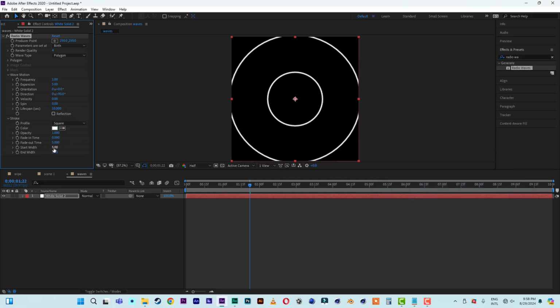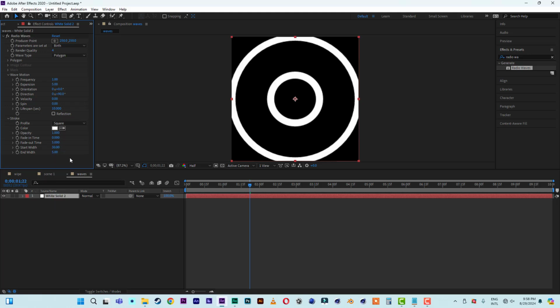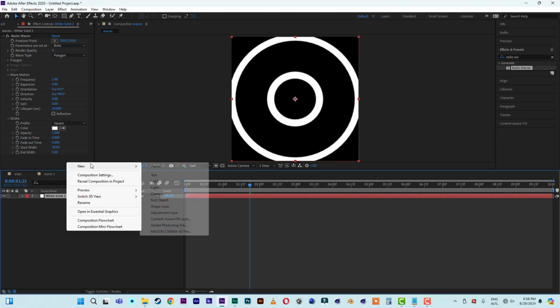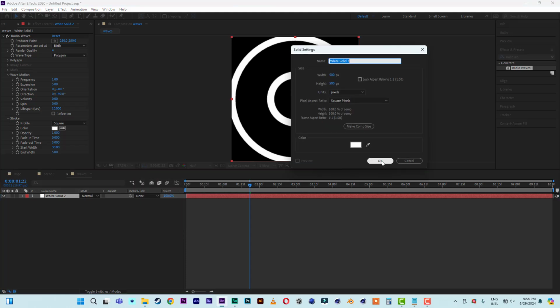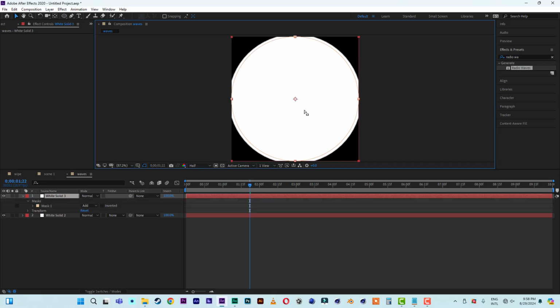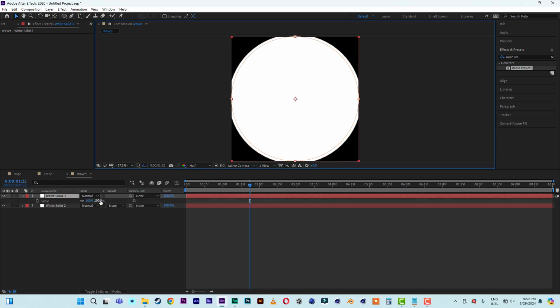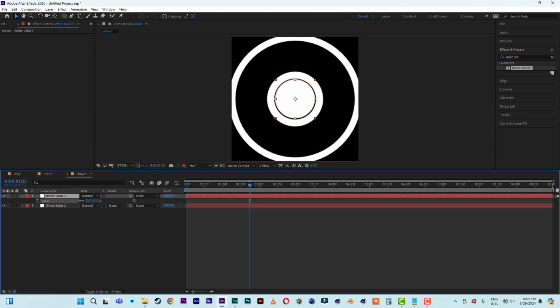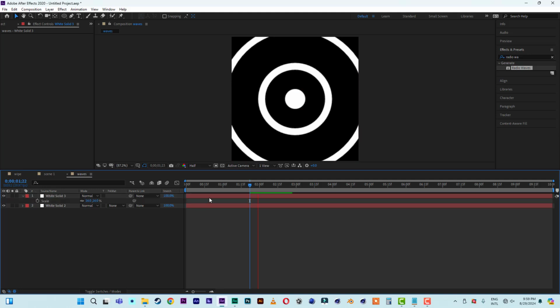Then the start width, let's go something like 30. Okay. 30. Then the middle, let me see. Let me insert a new solid layer. Let me make it white. Then double click on the ellipse tool to cut a perfect circle. Then scale it down. Okay. So that this will be in the middle there. All right. So you have something like this.